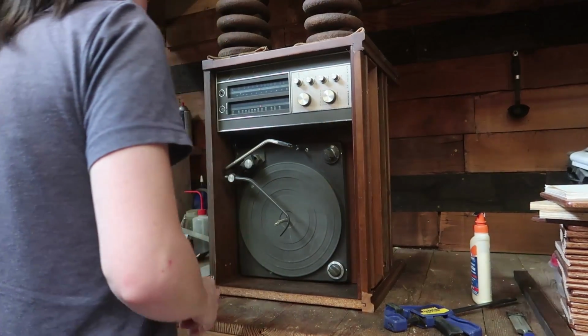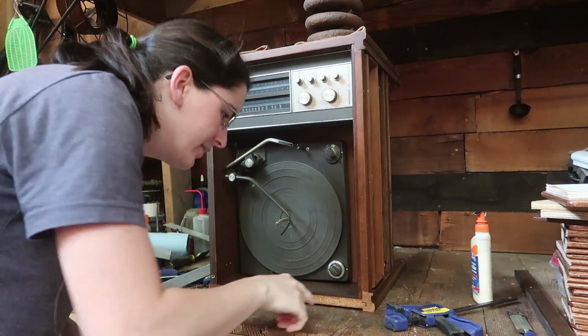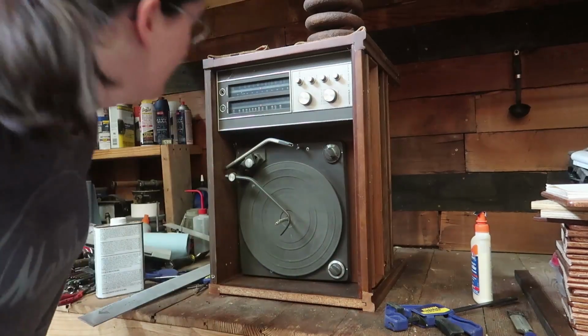It's been 2 days and let's see what... Oh, I just realized the glue dried clear. I was afraid it'd be yellow. Well, that's nice.